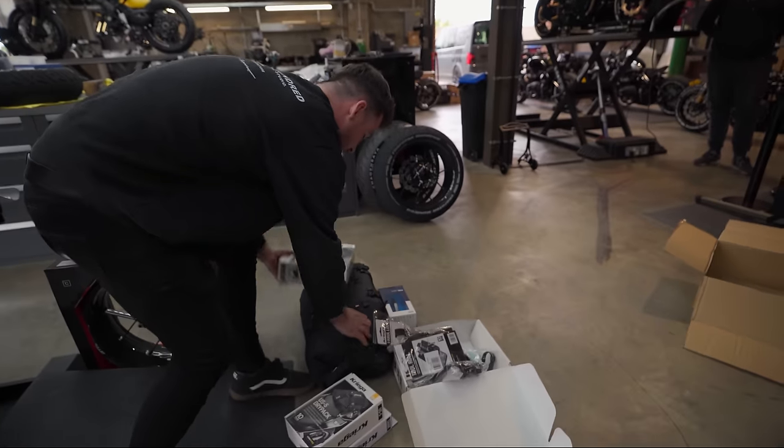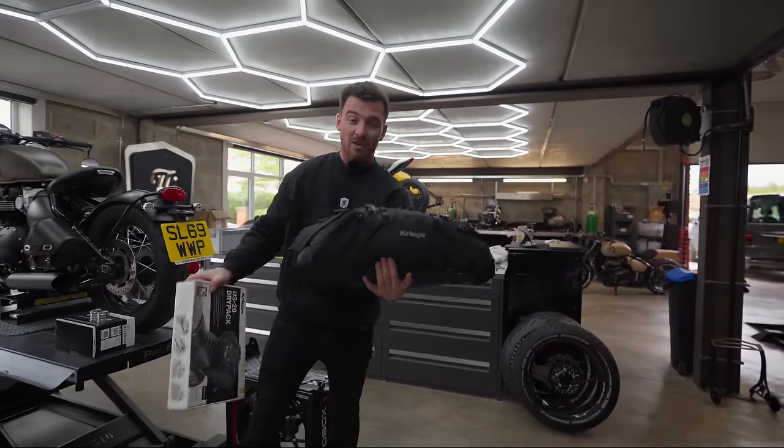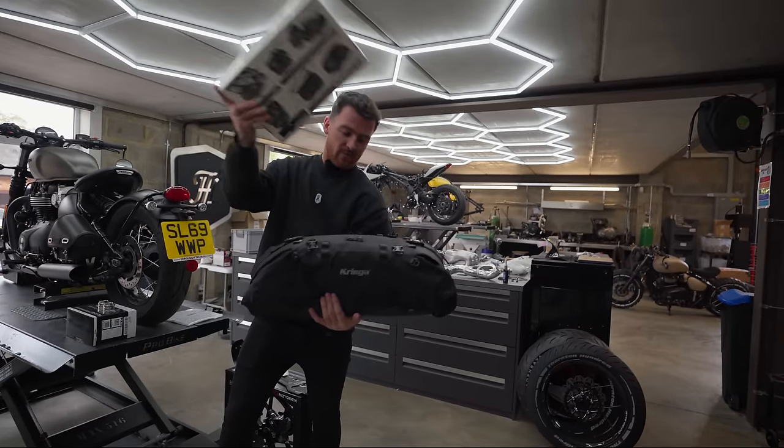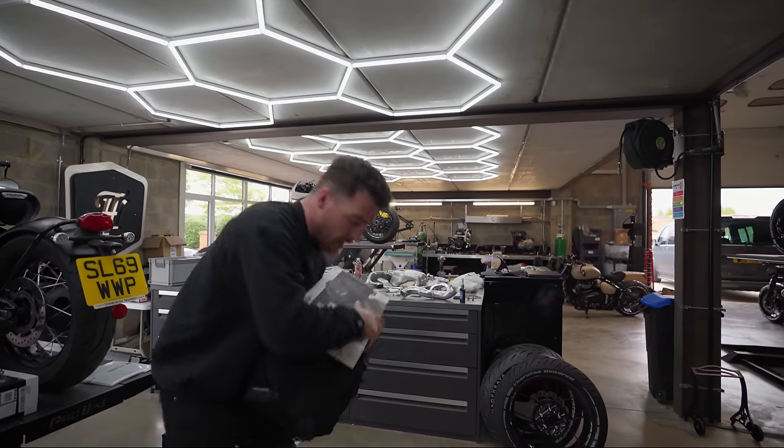And then we're going to have the US-40, which will go straight on the back of the rack there. This one's actually got a tent in it already right now. Then we're going to have the US-20, which will go on top of that, and I'll keep my clothes and everything in that one there.